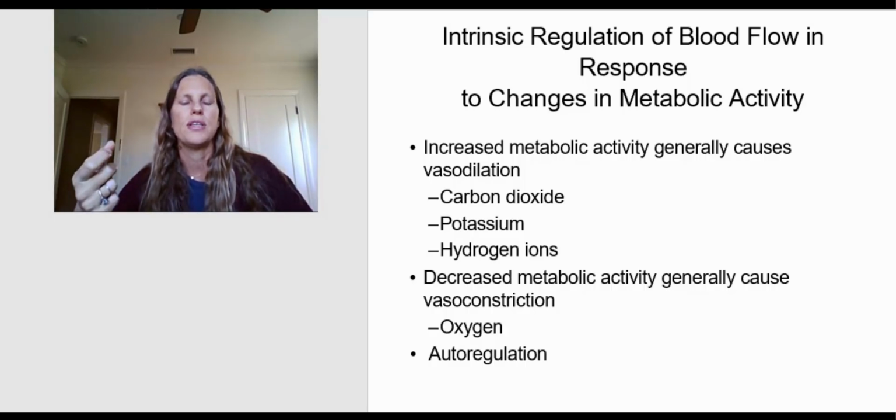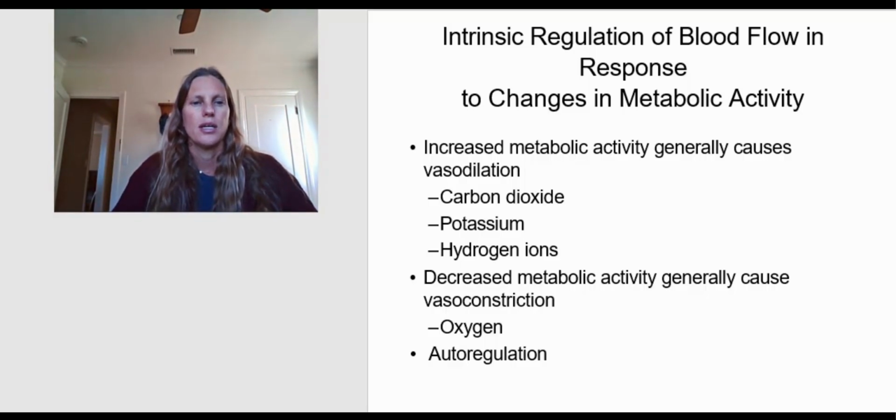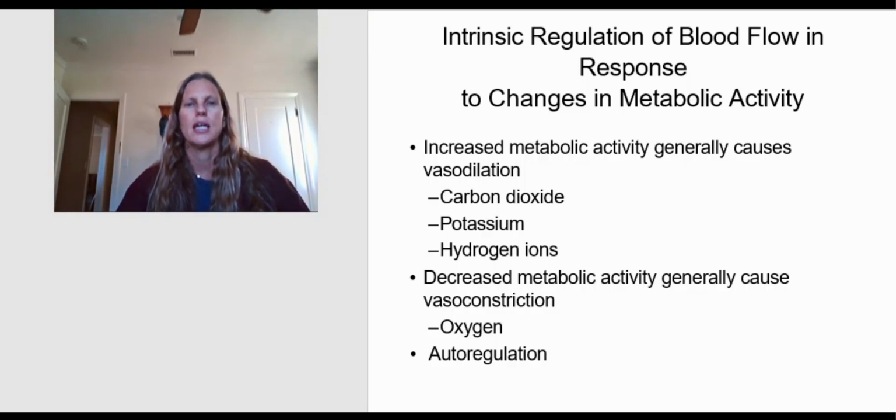Somebody asked me this in one of our review calls last week: what causes vasodilation? Nitric oxide is produced by the cells of the tunica interna. Bradykinin is another thing that can do it. Some of the prostaglandins can do it, and they trigger vasodilation. That would also be considered intrinsic. In terms of vasoconstriction, there's a signaling molecule called endothelin-1, and that will stimulate contraction in those vessels. So that's what I was talking about with paracrine signaling.